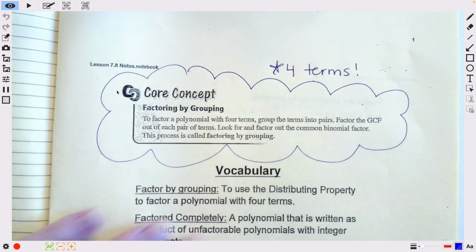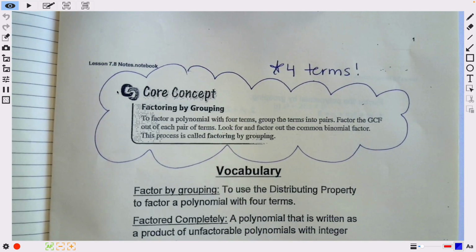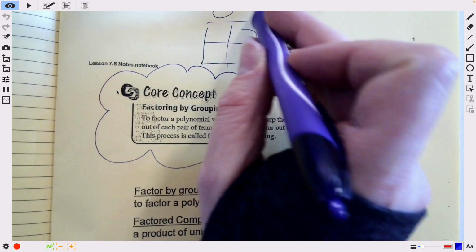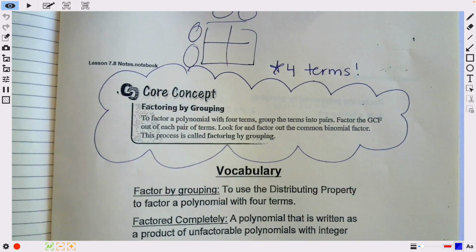Now, it's called factoring by grouping because the classic way of factoring it is grouping it into 2 different pairs. We're going to do it a little bit different, and actually I think it's a little bit easier. I'm going to show you an easier way to do this. I kind of wish somebody would have shown me this when I was your age. So it's not really going to be grouping per se. It's more like factoring by a box. If you in the X box method can get to the point where everything's in the box and you're just finding what goes on the outside, that's kind of what we're going to be doing today.